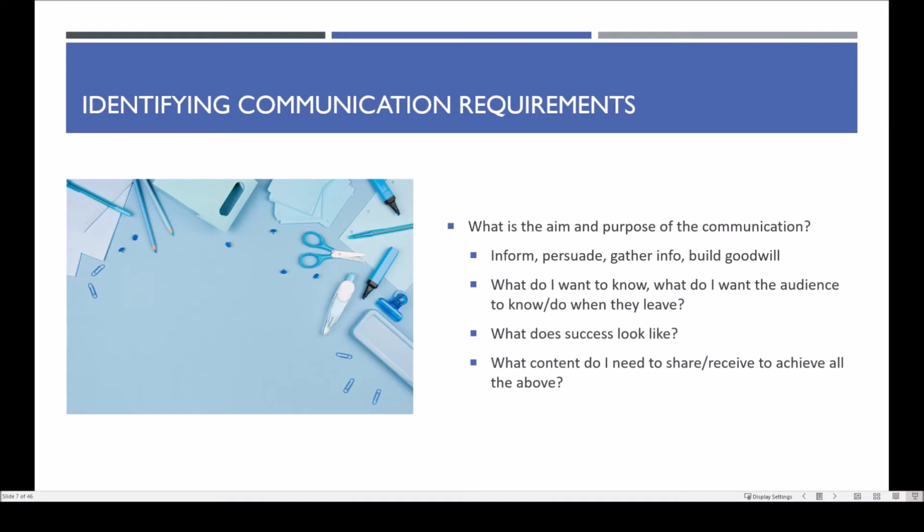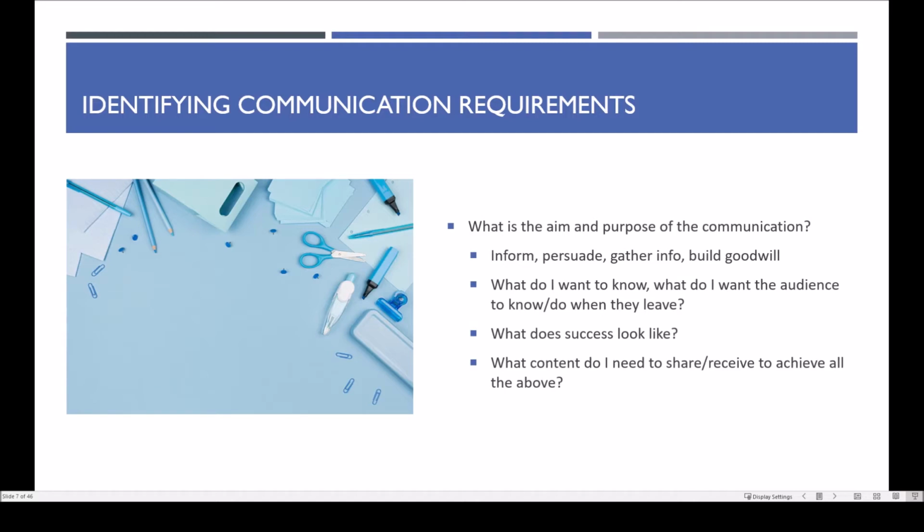Now, of course, for some situations, informal discussions or chats about things that perhaps aren't so critical, you don't necessarily have to sit down and go through a thought process about that. You just engage in spontaneous conversation. But when we've got an important message that we want to share, or we've got to gather some information and we want to make sure that we've got the right information, we want to be more precise in the way we do things, so that we're not wasting our time and we're not wasting other people's time. So let's unpack this a little bit.